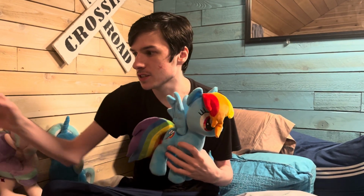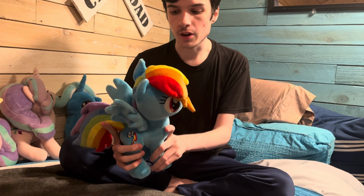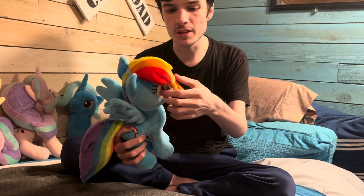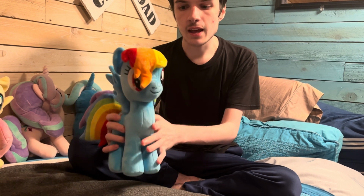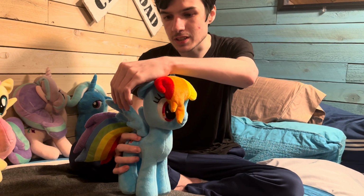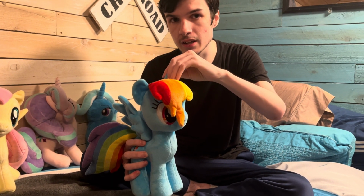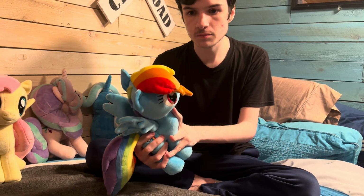I feel like this is the correct way on how people should make My Little Pony plushies. So, you probably know the history of when I bought these things if you saw the Pinkie Pie plush review, but those of you who don't know, Rainbow Dash was the first one I bought. Now, I think Symbiote Studios came out this year, it just basically started. And when I saw these things, I knew I had to buy them. And originally I had the Ollie Factory versions, but then I realized that not every one of their plushies is perfect. So I got rid of those and I bought this one.